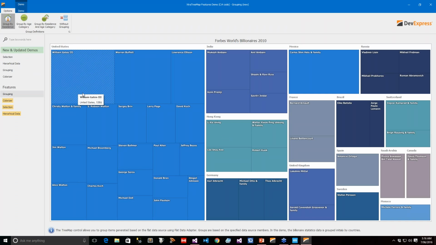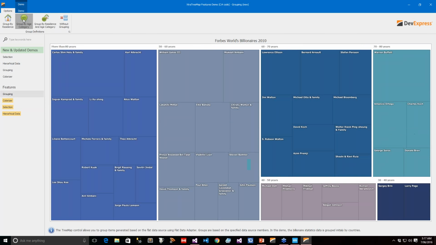Inside that, the volume of the data is then represented by a proportional size of a rectangle. So Bill Gates, if I hover over, it's going to give me a nice tooltip with the numbers: he was worth $53 billion, whereas Warren Buffett, $47 billion. What's really nice here is taking that same information and then changing how it's grouped or categorized. This time I'm going to go by age. The actual countries have disappeared, and now I'm looking at the age information. So it gives me something a little bit different. Same source data, I'm just able to represent it visually differently in a really quick way.